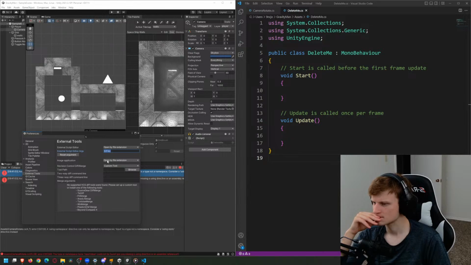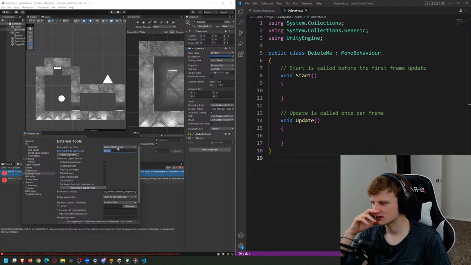I don't know what's going on here. Okay, open by file extension. The fortunate thing about this, you only ever have to do it once. This saves across all projects whenever you create a Unity project. So I'm guessing what open by file extension does is look at Windows file extensions and be like, oh, you want these opened in your Visual Studio, so it'll use Visual Studio. It should have it, I'm guessing.